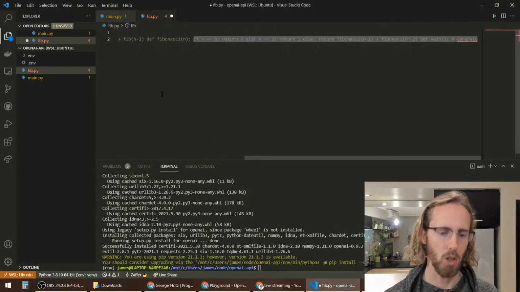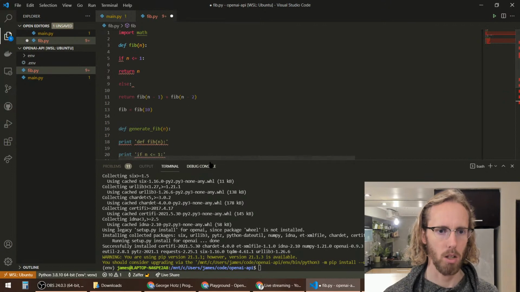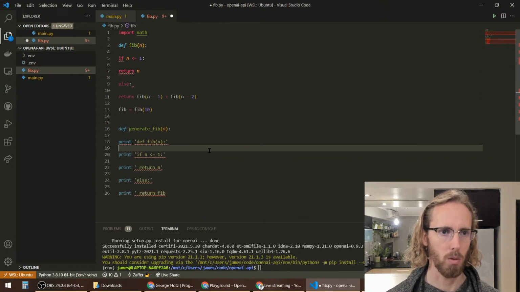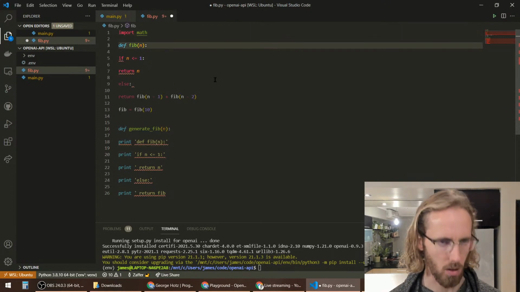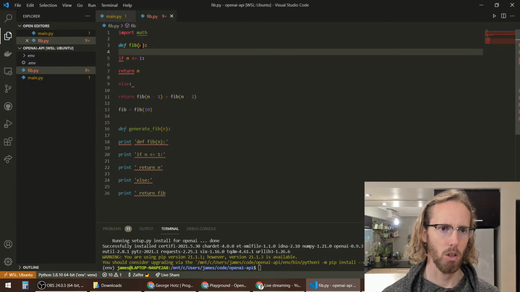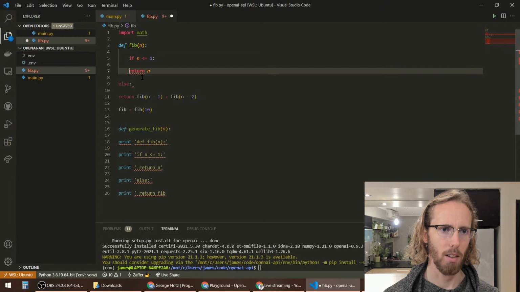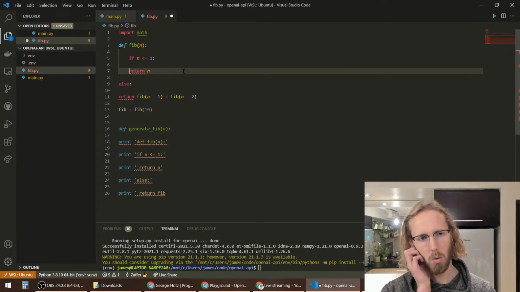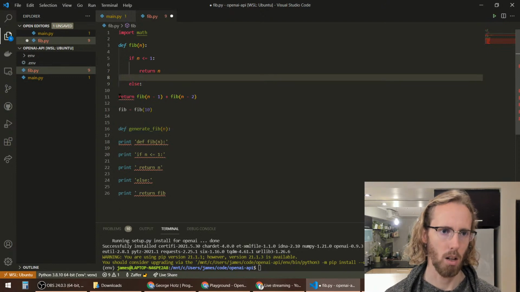So you see what I'm trying to get at here is basically GPT-3 can actually write computer programs for me, theoretically. So let's test this out. So if we say define the function fib, takes in a number of n, and then if n is less than or equal to 1, you return n.